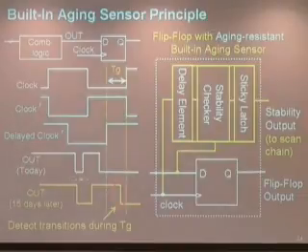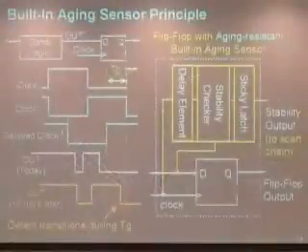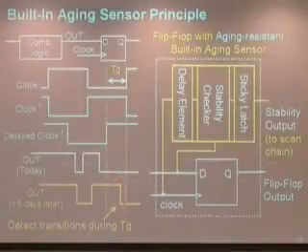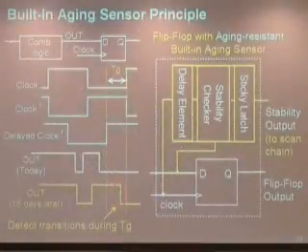But tomorrow, depending on the slack of your paths, depending on how much this chip has actually aged, these transitions may or may not creep into the guard band. And that is actually the signature that you can find using, for example, a special sensor that's designed inside the flip-flop to tell where the signals of the combinational logic connected at the input of this flip-flop are transitioning with respect to that clock edge. And basically that's what an aging sensor does.